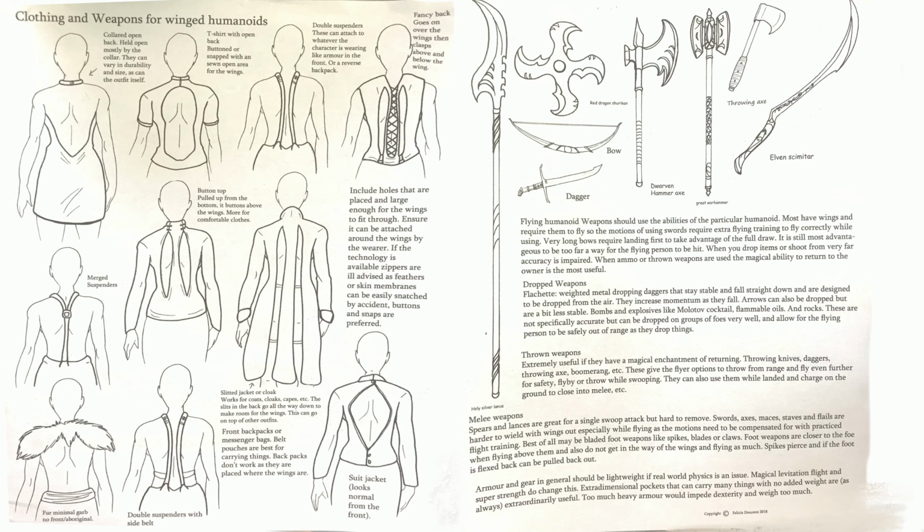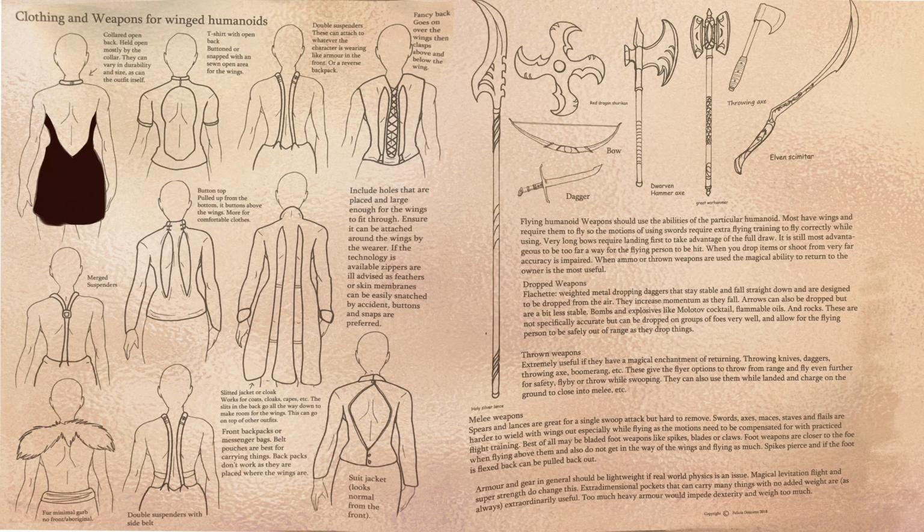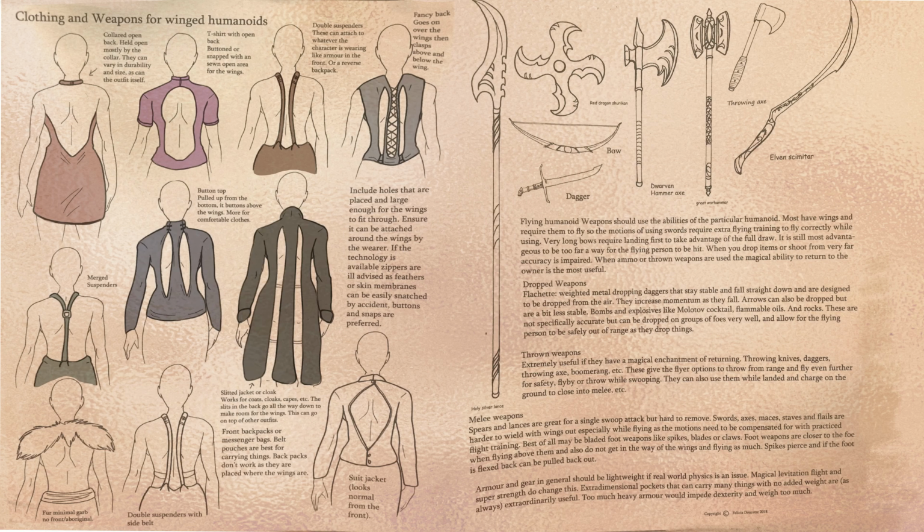Now here's my old art tip page, which is available now on my DeviantArt, which is under the name Aronith. These are clothing tips for how to add wings. When you look at the back view of this humanoid body, you have to make sure the clothing attaches and fits around where the wings would come in.